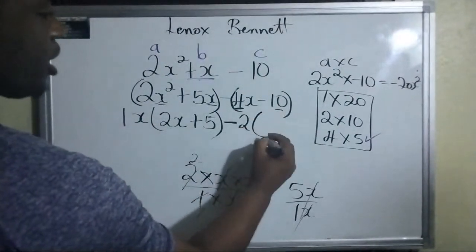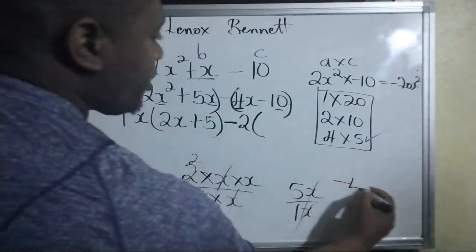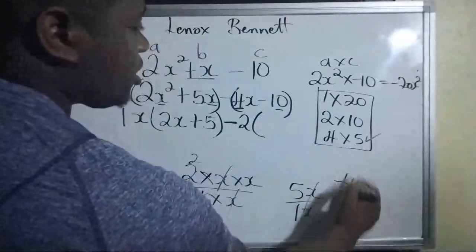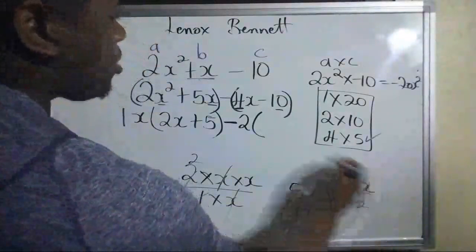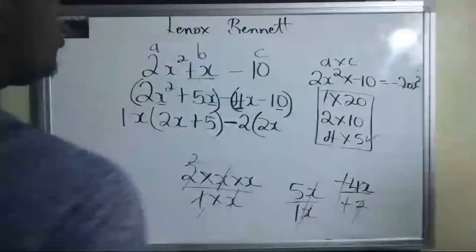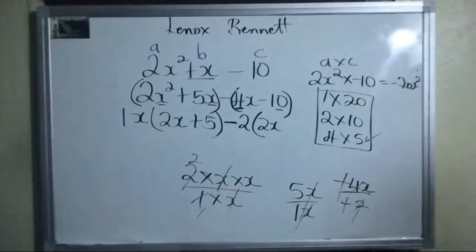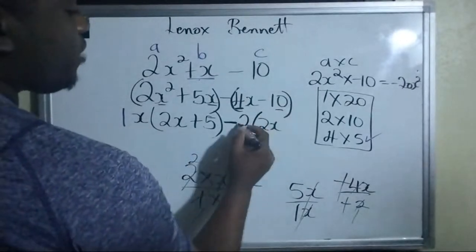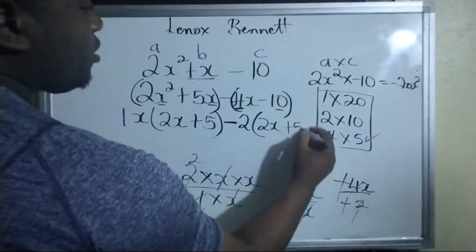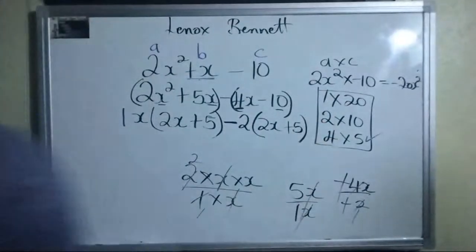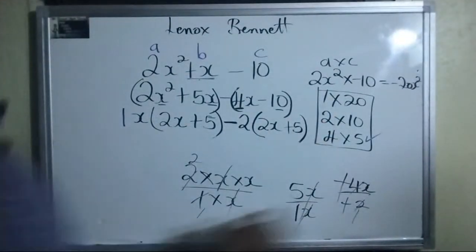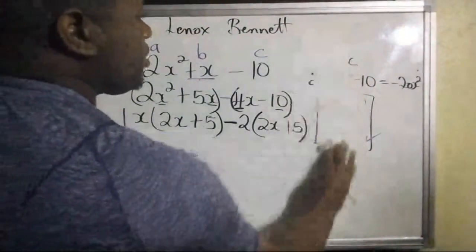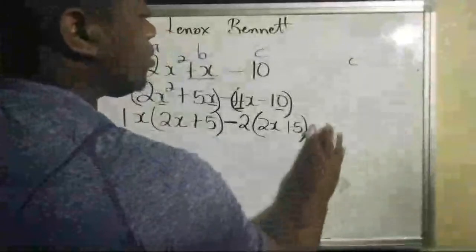So we close our bracket and then we say negative 4x divided by negative 2. The negative cancels the negative, and 2 into 2, 1, 2 into that, 2. So we get the 2x. So we have 2x plus 5. And then negative 10 divided by negative 2. Remember, negative divided by a negative gives us positive. Okay, the board looks clean and pretty now. Done with the factors already. These are the key to it though.